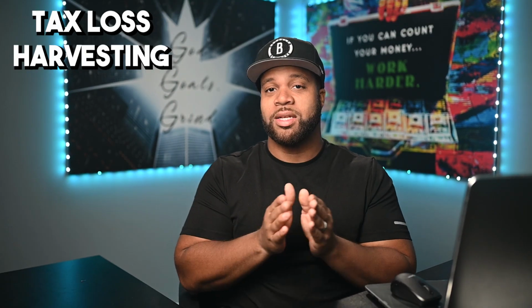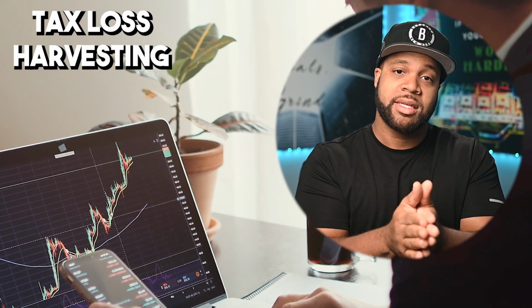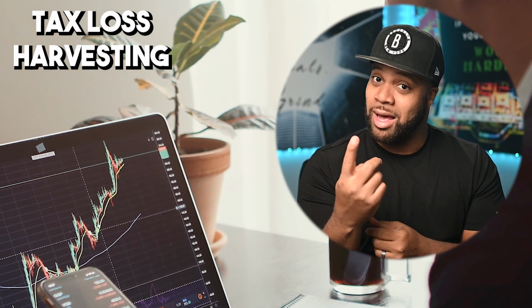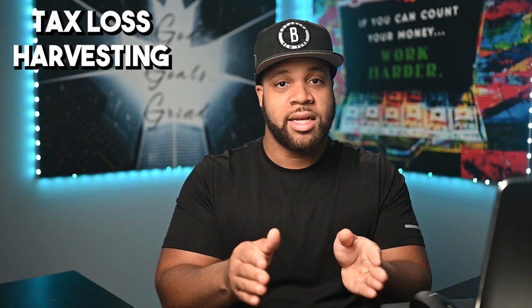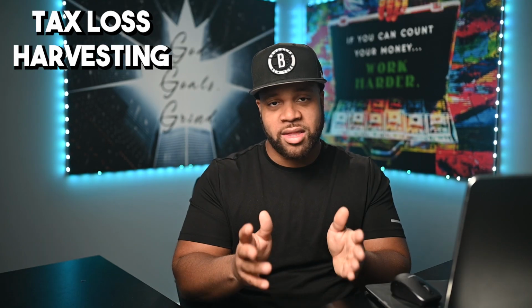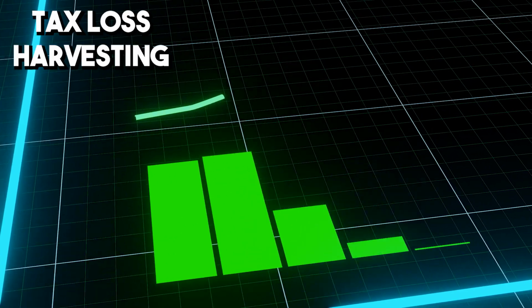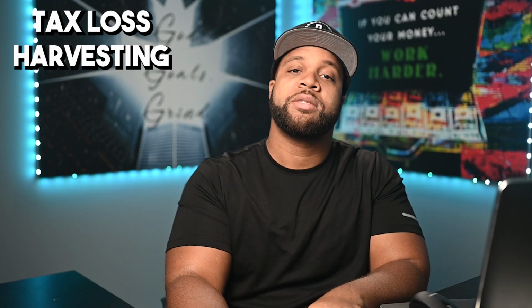Tax loss harvesting is a way to turn something that is bad into something that is good. However, it does not come without risk. And the risk is, if you sell your stocks, then in the course of the next 30 days, that specific stock shoots up, like by a lot. Let's look at the example that I shared previously with Tesla stock. If you sold the shares for a loss at a stock price of $150, and sometime within the next 30 days, Elon puts out a tweet that says, hey, he's selling Twitter to fully focus on Tesla, and they've begun production on electric airplanes, and the stock suddenly goes up from $150 to $300, well, you just missed out on all those gains.